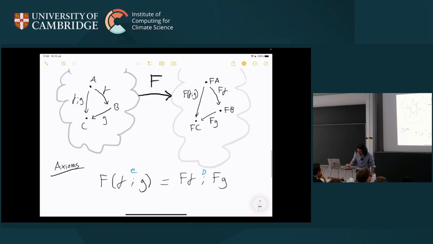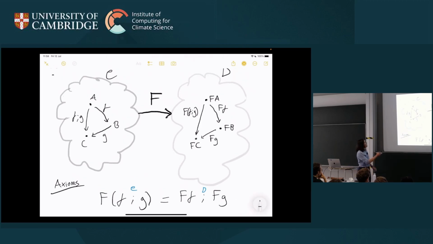Let's move that out of the way. So if we take each one of these morphisms, we translate it over here, and then we compose them. That's the same as us composing them first and then moving it over. So in a sense, this capital F, this functor, it doesn't mess with the structure of composition. It preserves it from one place to another.